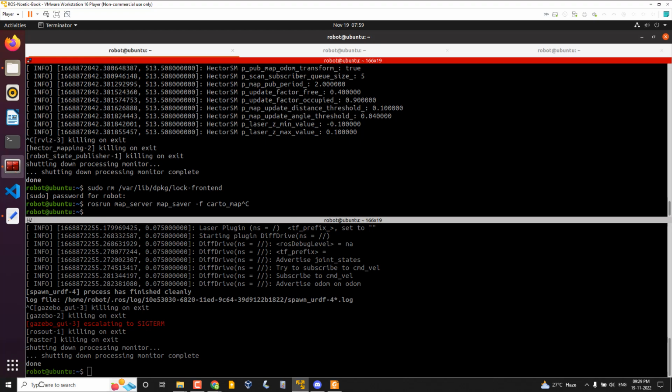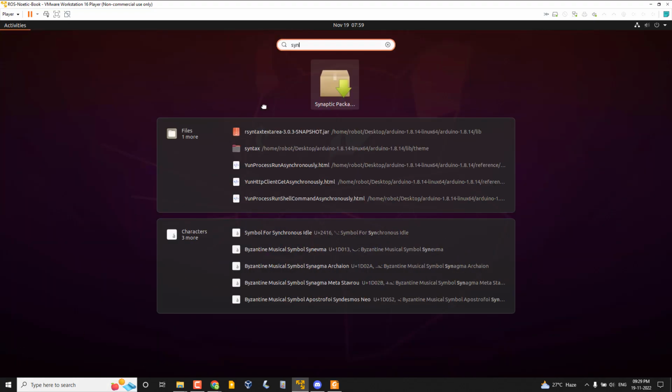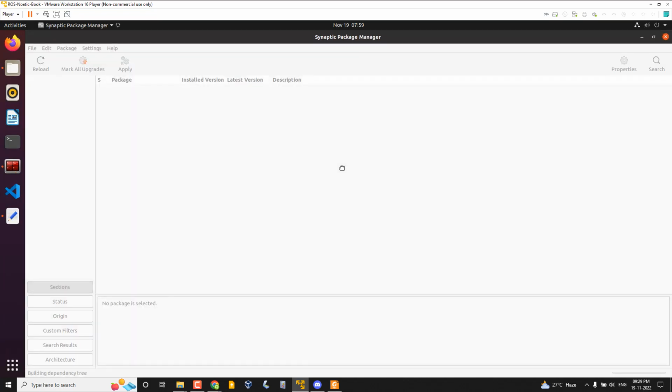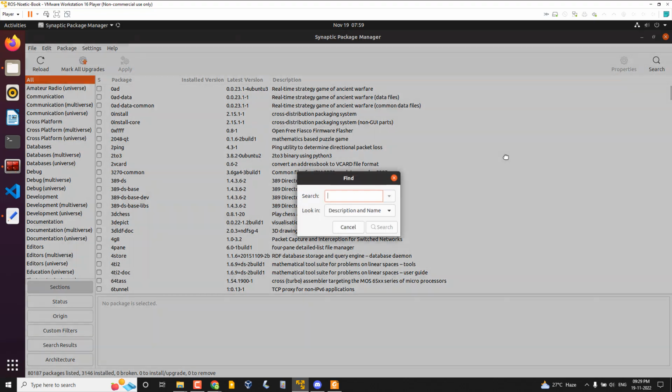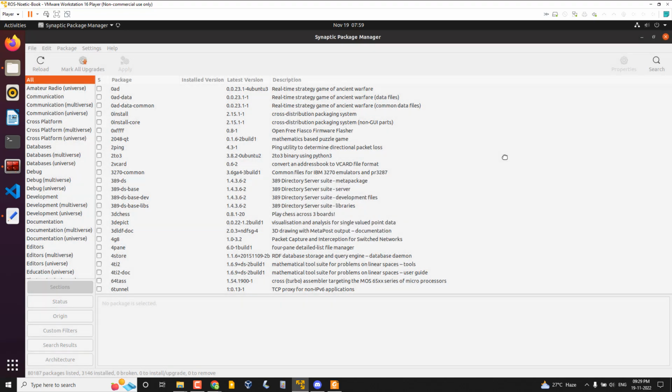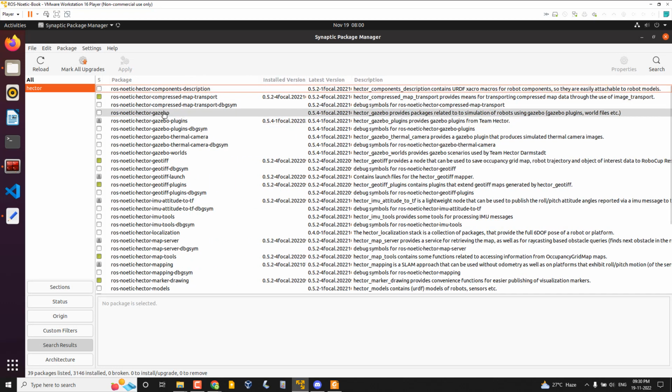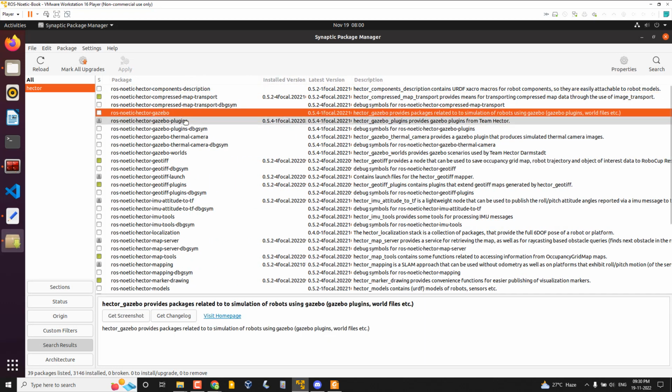Again, I'm trying. Yeah, I think it's coming. So just search for Hector. So you can see here we have ROS Noetic, Hector Gazebo, Hector plugin.